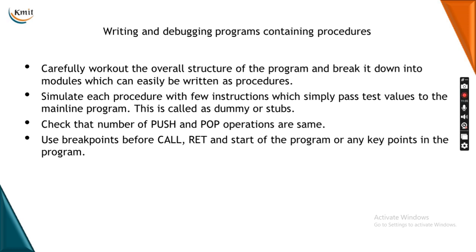Writing and debugging programs containing procedures. Carefully we have to work out the overall structure of the program and break it down into modules which can easily be written as procedures. Simulate each procedure with a few instructions which simply pass test values to the mainline program. This is called dummy or stubs. Check that the number of push and pop operations are the same. Use breakpoints before call, ret, and at the start of the program or any key points in the program. So these are the different points we need to keep in mind while writing and debugging programs which contain procedures.